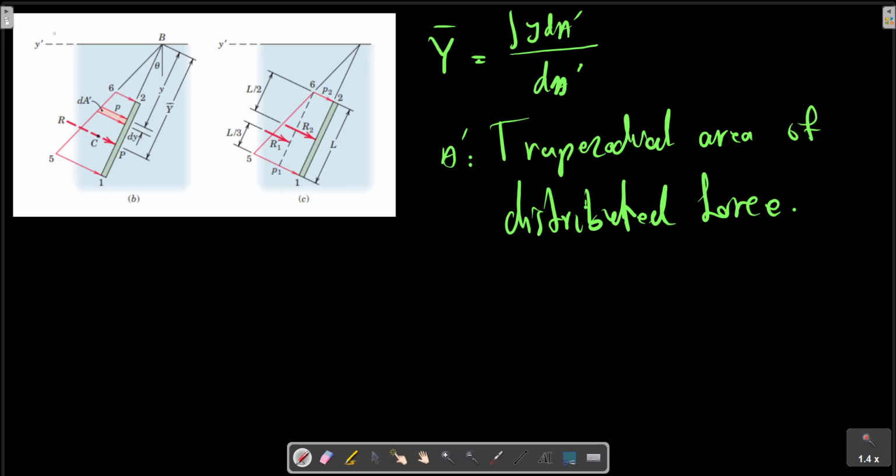Which is simply the expression for the centroidal coordinate of the trapezoidal area A prime. In the two-dimensional view, therefore, the resultant R passes through the centroid C of the trapezoidal area defined by the pressure distribution in the vertical section. Clearly, y bar also locates the centroid of the truncated prism as shown in the picture. For a trapezoidal distribution of pressure, we may simplify the calculation by dividing the trapezoid into rectangular and triangular shapes.